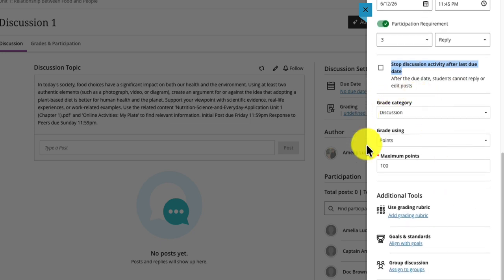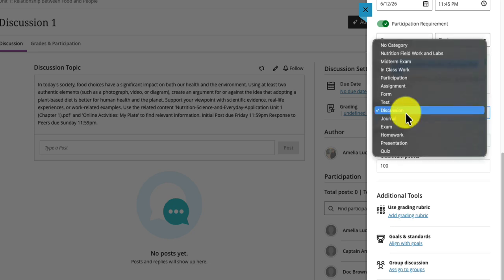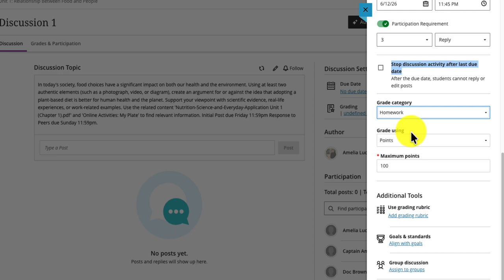Now, the next thing you need to pay attention to is this grade, category, and onward section. This will affect the overall grade, and you want to make sure that this lines up to your syllabus. So starting with the grade category, even though this, yes, is a discussion board, you may use this as, for example, homework in an asynchronous class. So please make sure that the grade category lines up to what your overall grade setup is. Now, with the maximum points, you may not be grading necessarily out of 100, it may be out of 5, out of 25. Whatever the number is, click here and you can type in that number.